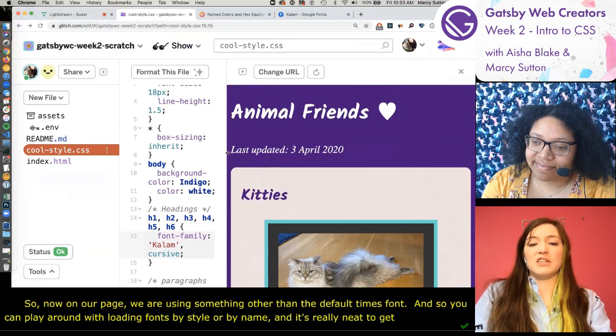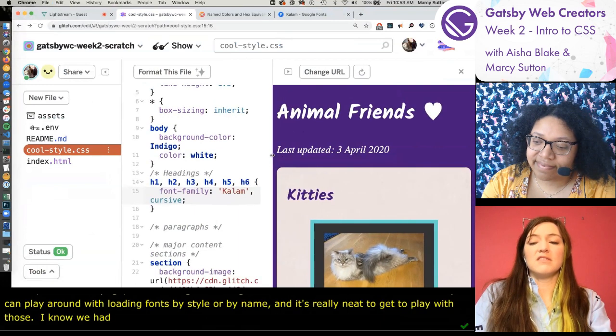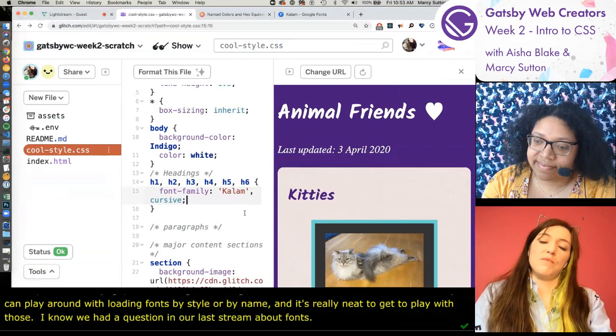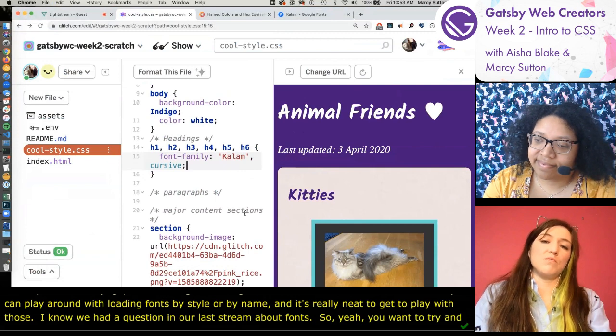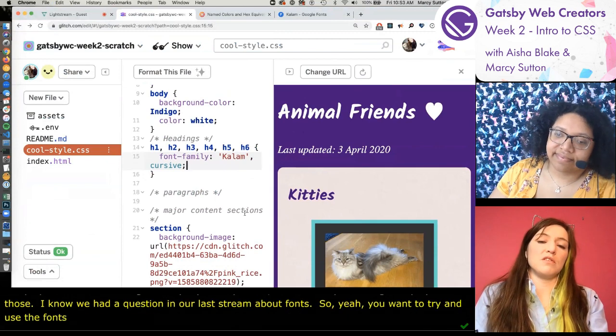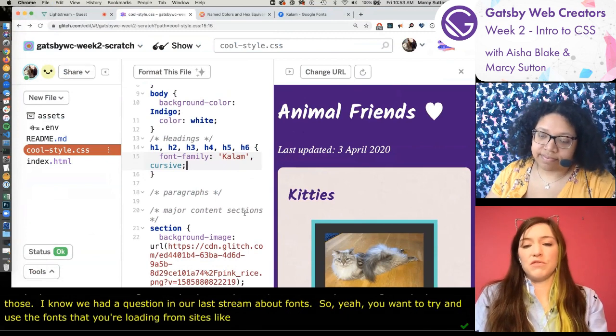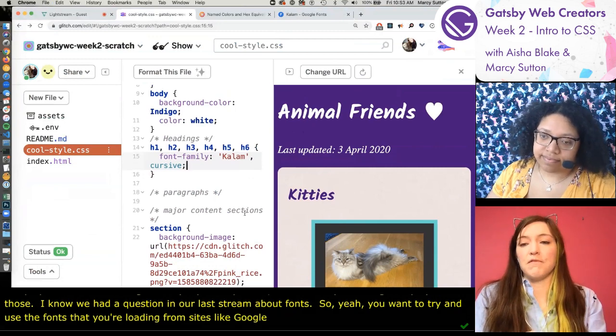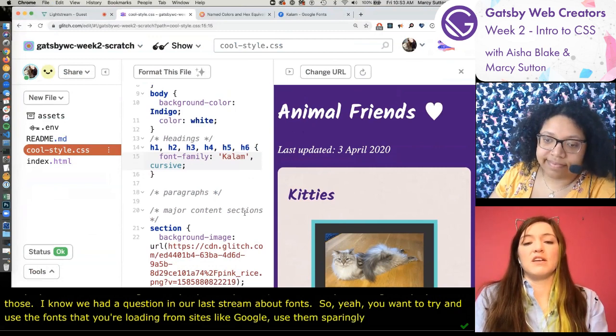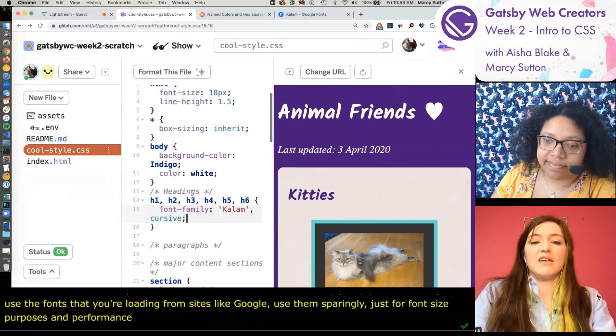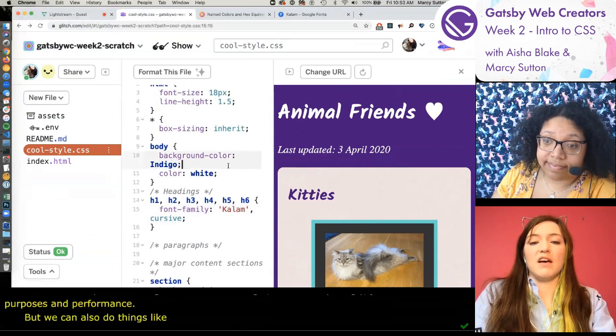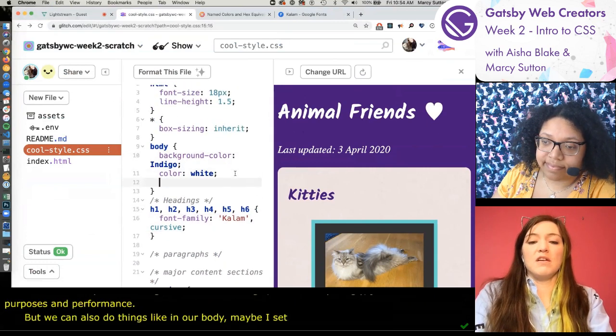I know we had a question in our last stream about fonts. So yeah, you want to try and use the fonts that you're loading from sites like Google sparingly, just for file size purposes and performance. But we can also do things like in our body, maybe I set a default font family.